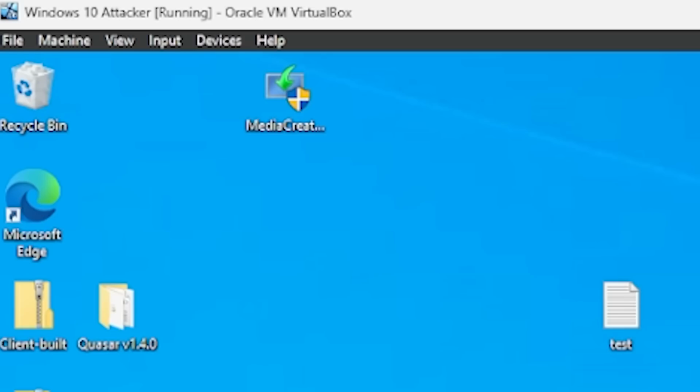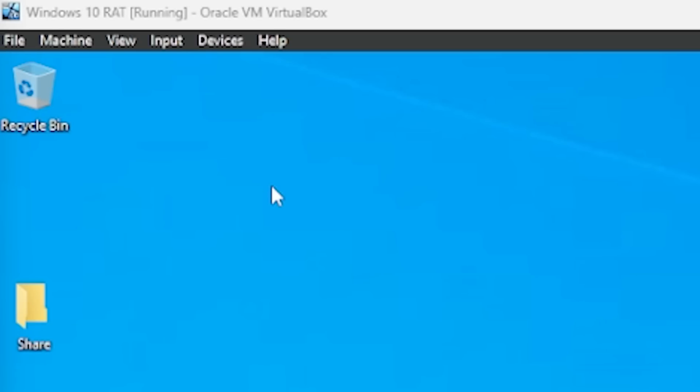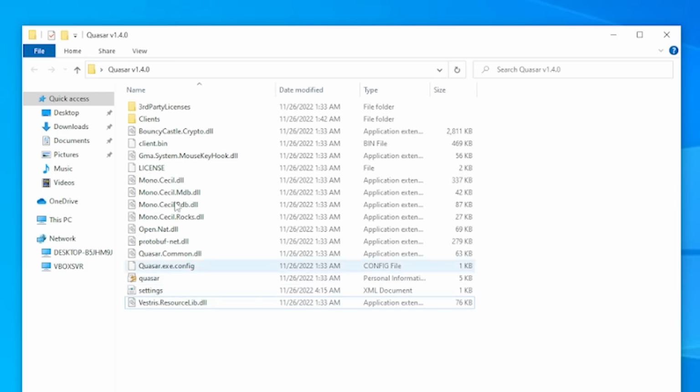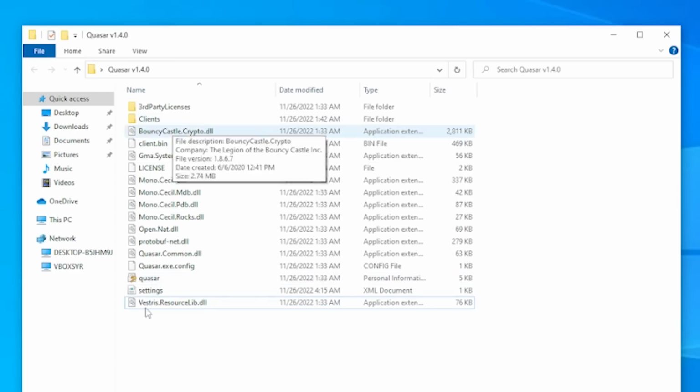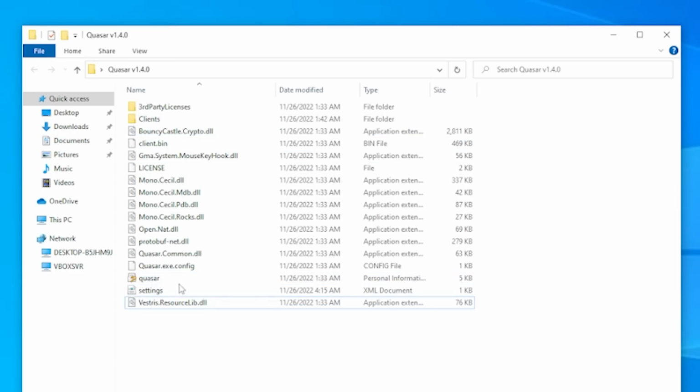So I'm going to show you one example on the system. So I've got a Windows attacker here, and then I've got a Windows victim. So of course, obviously, I'm going to give you the POV of the hacker, and I'm going to show you what it is to be the actual person being hacked. Now, for the hackers over here, they have access to a bunch of tools. In this case, we're looking at something known as Quasar, okay? So, of course, anybody can get their hands on something like this, and I'm not promoting that you do it.